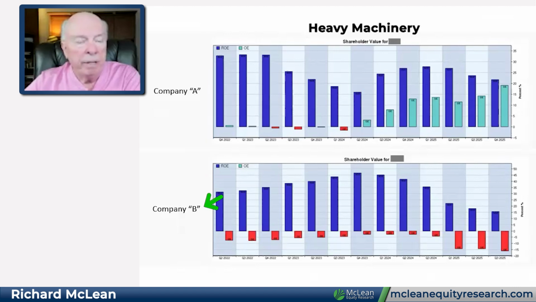Company B, here again, is showing positive net income, but it's coming down quite a bit. And this company B is Deere. I'll just tell you this, Deere. If you own Deere, there are 26 companies in this industry that we follow. Deere's ranked 21. So there are 20 companies in this industry that are doing better for their shareholders than Deere.